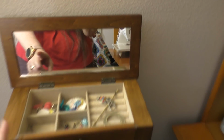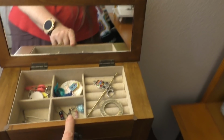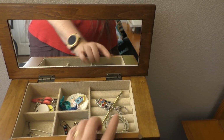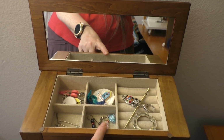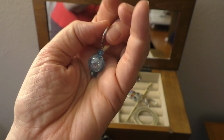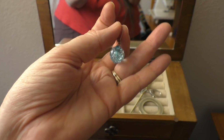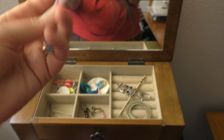You see my stomach. Okay, there I have some nicer things like a few stitch markers in this divided section, a shawl pin, a beautiful keychain that Marianne of the Crotchety Clogger gave me in the birthday swap. And this is a beautiful brooch that a viewer gave me. Some stitch markers. This is the first handmade stitch marker that I ever received, and I got it from Ella of No Catchy Name, and I really love it. I ordered a bag from her one time, and she sent it to me in the swap, and I always remember this is the first stitch marker that I received, and it was from Ella.